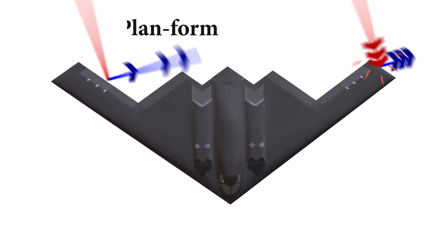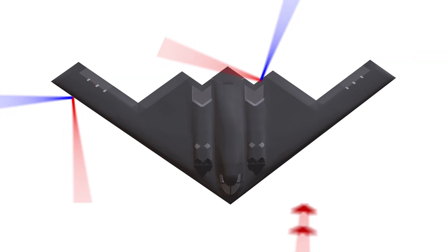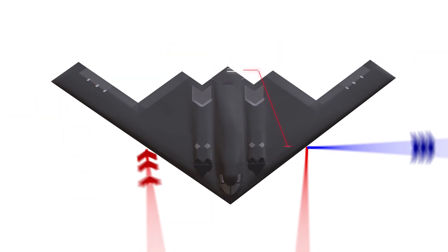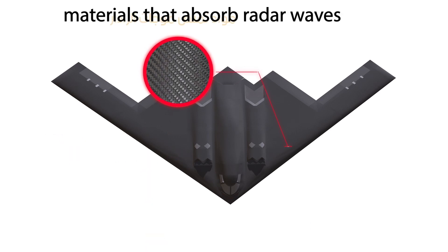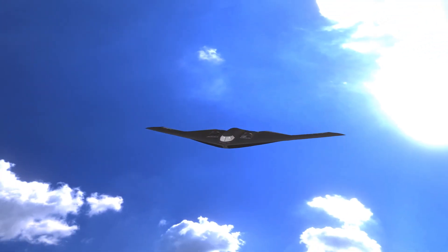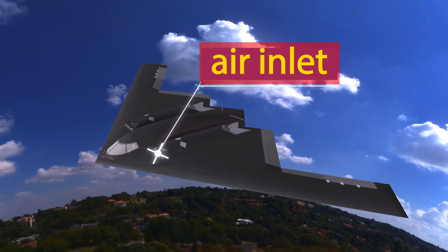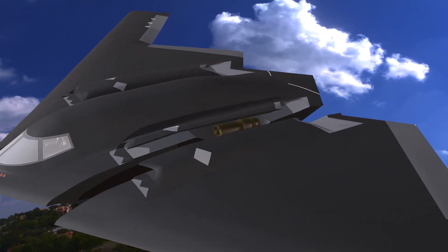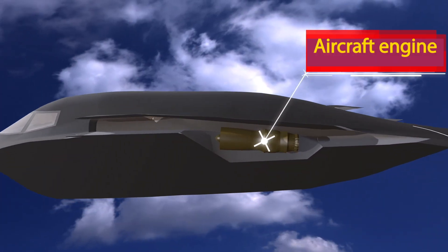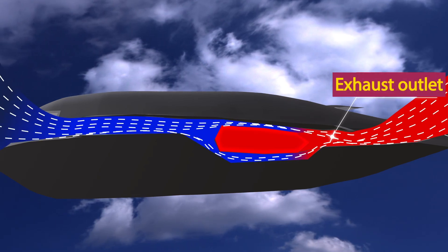This means that the plane's design lines are aligned at specific angles and directions. In addition, the plane's body is coated with materials that absorb radar waves. If you look closely at the design of stealth aircraft, you will notice the presence of an air vent, which reduces the radar signature as the hot exhaust mixes with the cool air entering the plane, making it difficult to detect with passive thermal imaging cameras.